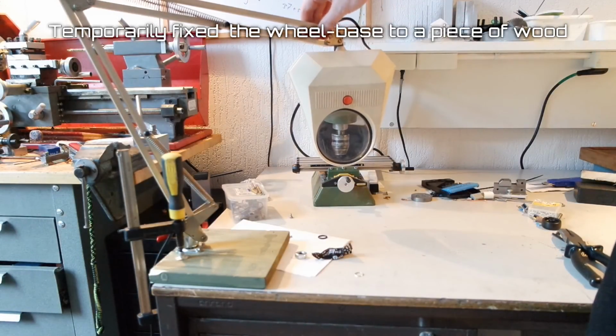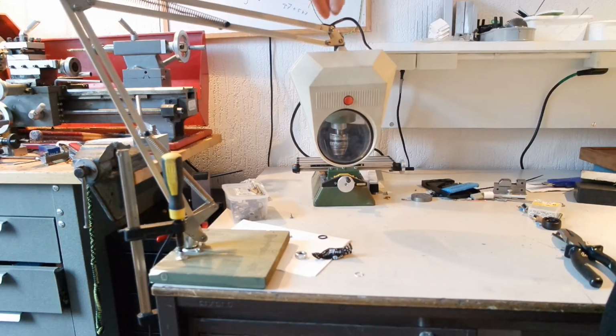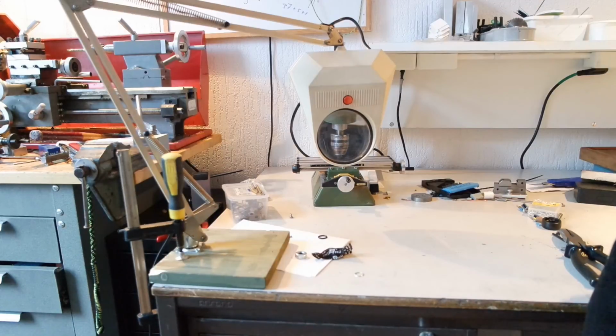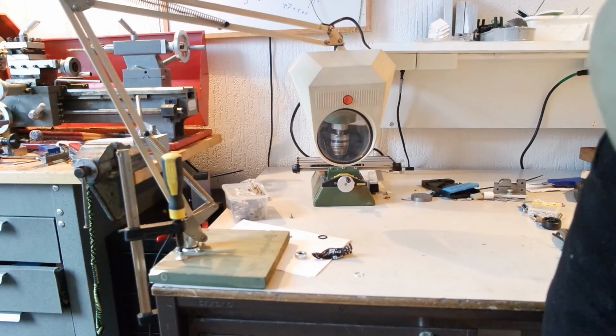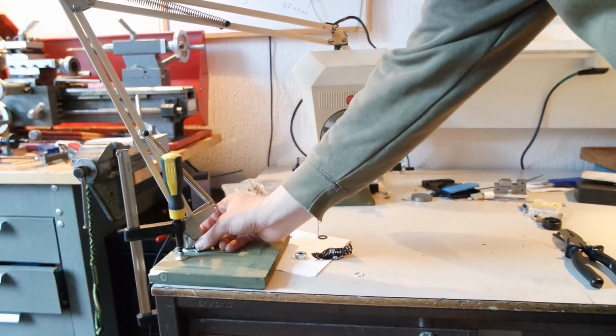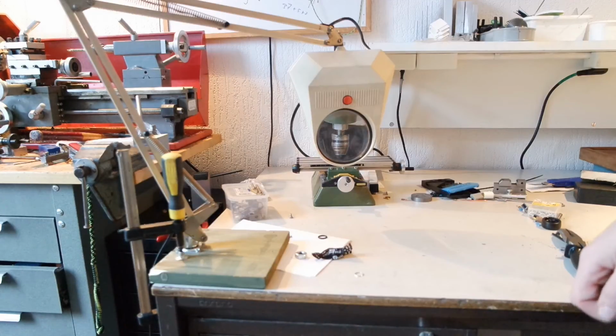I was thinking about this, being able to rotate the arm away and keep the angles how they are, so it's easy to adjust, or if it's up in my face I can just move it out of the way and make small adjustments. So I will consider this a feature and not a bug. I'm not gonna put a spring in here. I attach it to a wooden base temporarily, and I've got to think about a proper clamp, maybe some kind of C-clamp or something like that. That will be the next step, and then the project is finished.